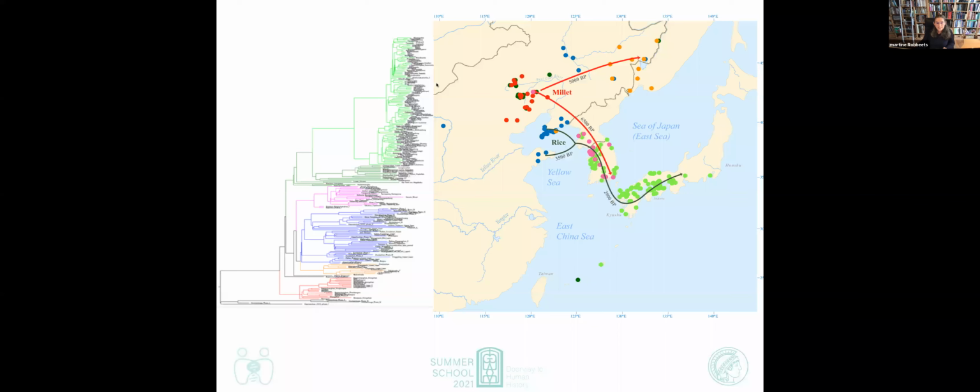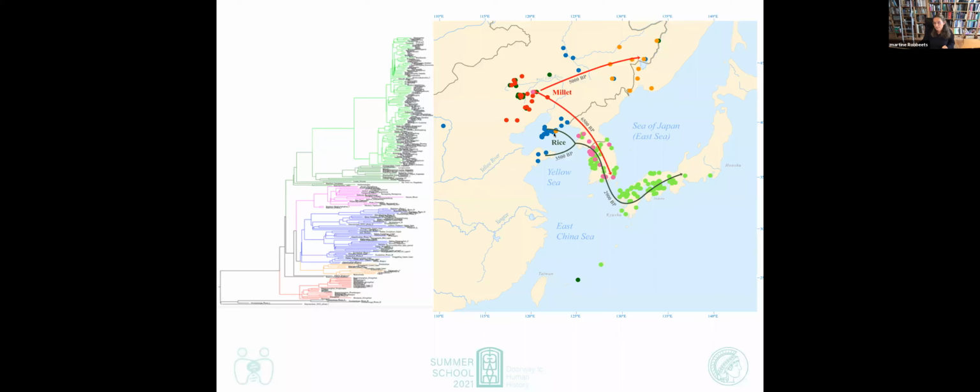And then there's a second cluster, which you see here in green, that starts from some Neolithic and Bronze Age cultures in the Westliao River area in dark green, that are the cultures that you see here. And then there seems to be a split between the Mumun cultures on the Korean peninsula, and the Japonic cultures, the Japanese cultures.